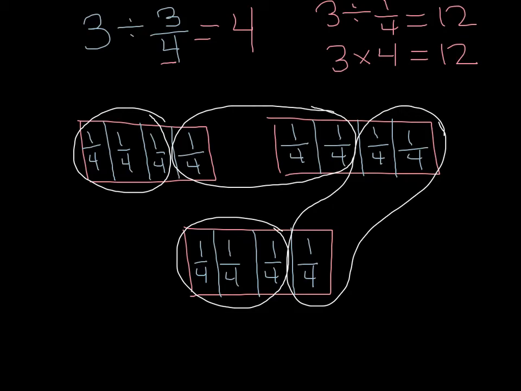Okay? And now again, let's notice this. I originally started, there are 12 1/4 in 3. As I increase the size of my groups, so now I'm not counting groups of 1/4, I'm counting groups of 3/4. The groups get bigger. What happens to the number of groups? There are going to be less of them. Originally there were 12, now there are 4. And actually you'll notice that as we times 1/4 times 3, to get 3/4, we triple the size of the groups. The number of groups actually becomes 1/3. 12 divided by 3 is 4.